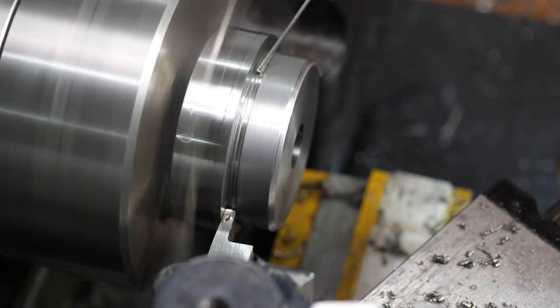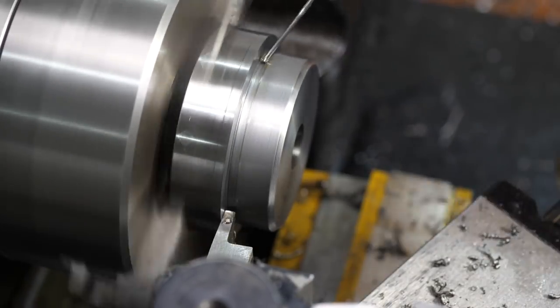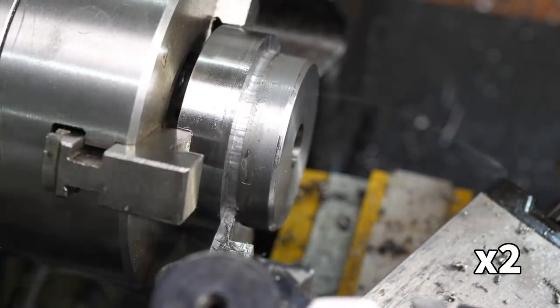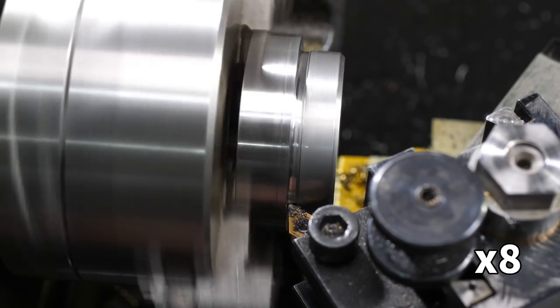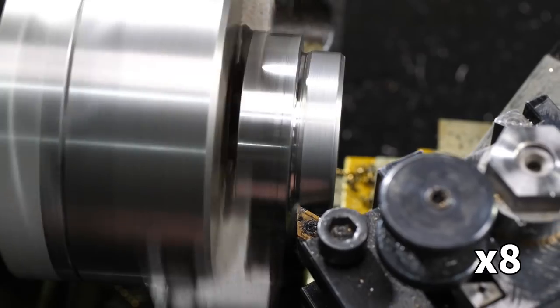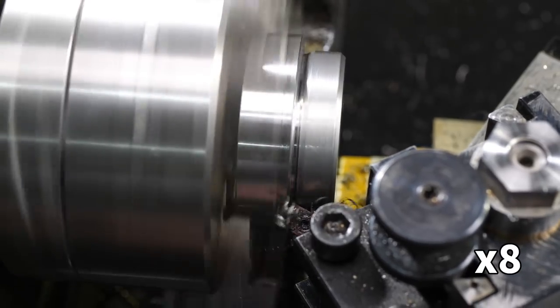The second tool I tried was a much sharper hand-ground high-speed steel tool. This started cutting with no problem, but very quickly started to chatter badly. The tool was extended very far from the tool post to ensure the holder cleared the jaws, and this long extension made it way too flexible. Finally I tried a DCMT insert tool with the tool post rotated at an angle, to ensure I could reach right up to the face while still keeping the tool as short as possible. This was the best result so far, but the insert still struggled to cut into the burnished steel.